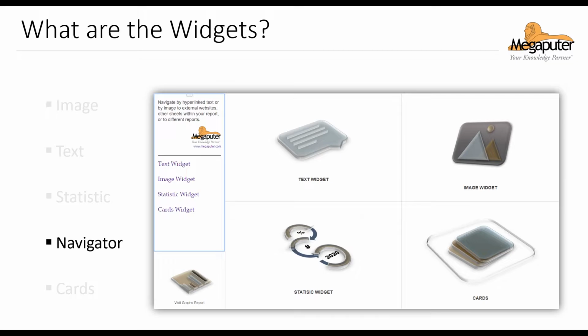To the right are four graphics to show how a navigator might also be displayed more visually. Just like for the first three widgets, the image files for the navigator can be in a variety of file formats, and you can even load small GIFs if you'd like. In addition to linking to other sheets in the same report, whether by hyperlinked text or by a graphic, the Navigator widget also has the ability to link to other reports that are built from completely different projects.